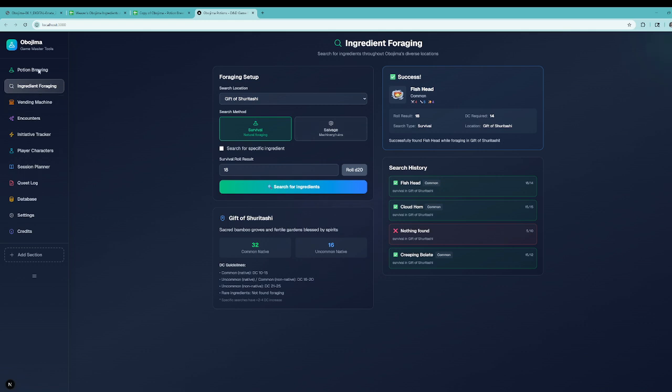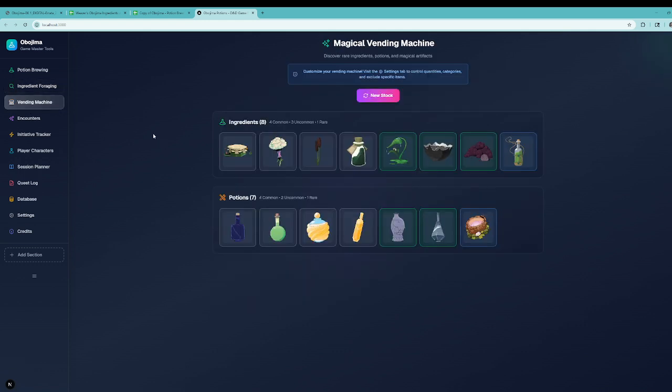So now there's a way to find the ingredients to put into the potion. I can do this all in one app, without having to switch and look things up. And that's always the thing for me. I hate stopping the momentum of the game because I've got to go and search something, or I forgot something. Maybe you don't have that problem, but I have a really hard time keeping all this stuff in my head.